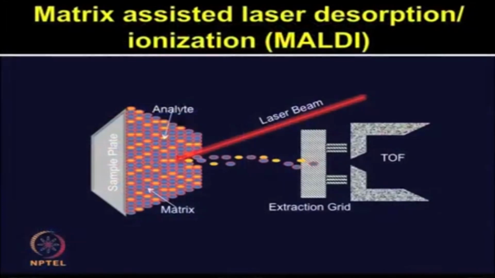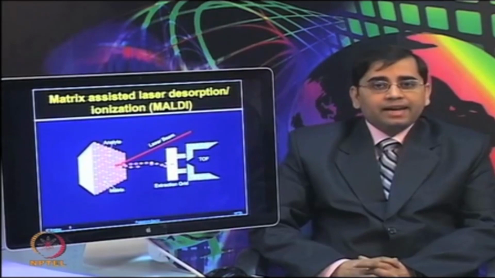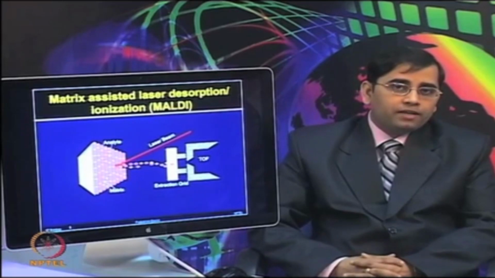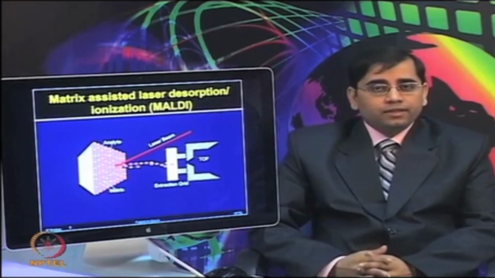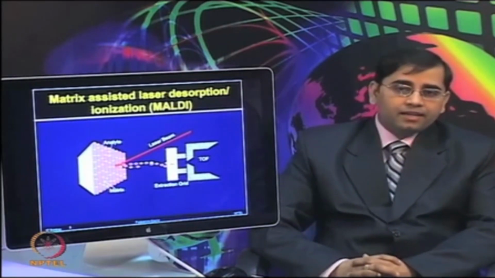Now, once you have placed the matrix and the analyte on the target plate, you can put that in the vacuum chamber and apply high voltage. Now, these crystals are targeted with short laser beams, as you can see in the slide. Then rapid sublimation converts analyte into gas phase ions. Once generated, these ions accelerate away from the target plate through the mass analyzer, which is the time of flight, TOF, tube, and they reach the detector. This process is shown on the right hand side of the slide.